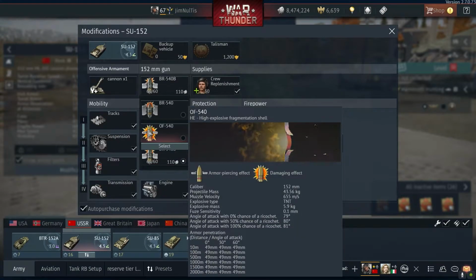So, when you see one of those vehicles, that's when this thing comes in. High explosive, 49mm of penetration, so that means if you see a heavy tank that you can't pen, you're shooting the turret and hopefully the shrapnel goes down. Should be able to, given that you have 5.9 kilograms of explosive mass. Goodness.